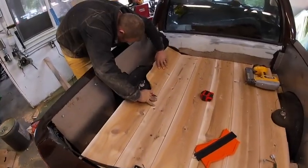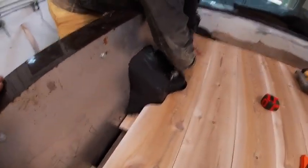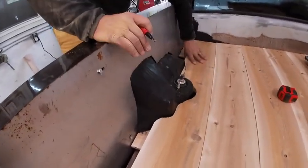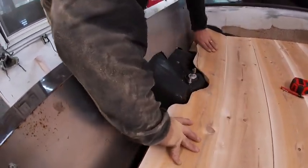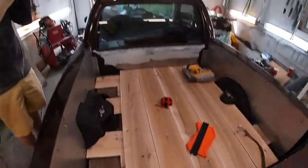Perfect. So like anything with this, it's trial and error, and this piece has gone in probably 6-7 times, and he's just trimming a little bit at a time to get it to fit as tight as possible. There's going to be a gap. There's nothing you can do to stop that, but we will seam seal around the whole thing before I bed line, and then I'll bed line down to it after it's been sanded and stained.